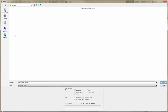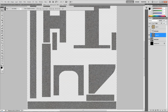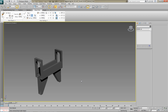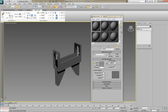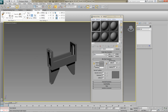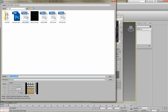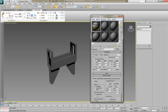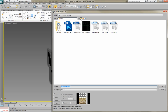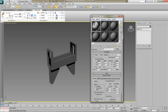What I can then do is go over to my Max and just hit M, and then I can do some tweaking if I need to. So let's see, diffuse, bitmap, wall UVW template, no, wall basic texture, yes. Hang on, no, this is the wall, this isn't the right one at all. Hang on, the walkway. Okay, and just show shaded and apply.